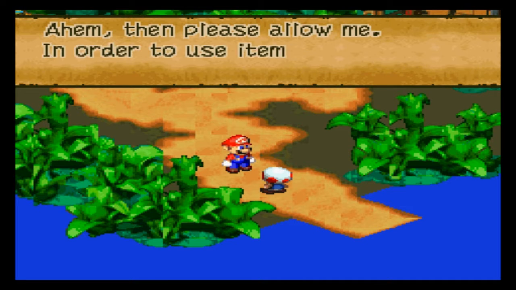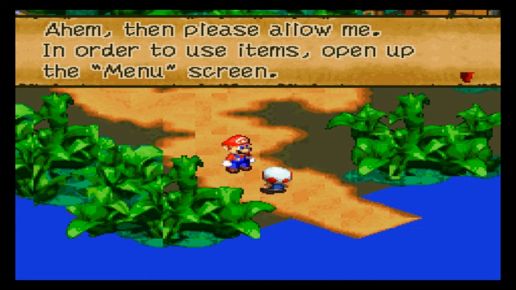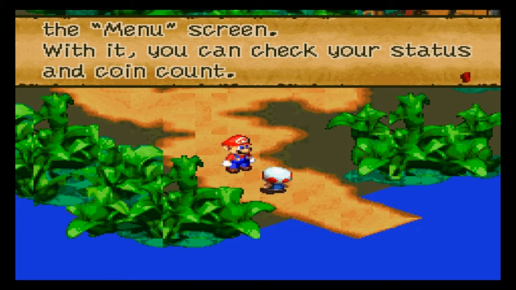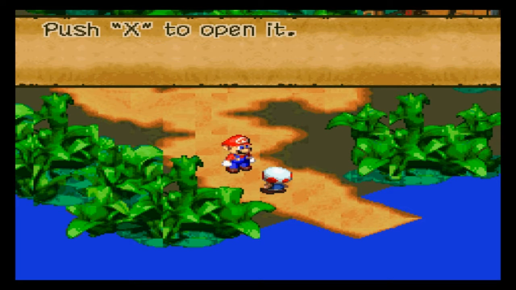Then please allow me! In order to use items, open up the menu screen. With it, you can check your status and coin count. Push X to open it. X.